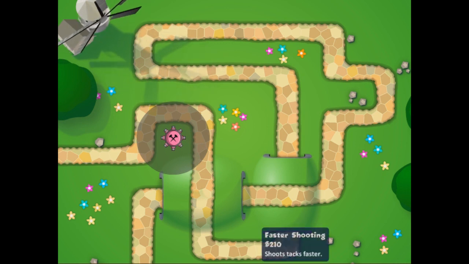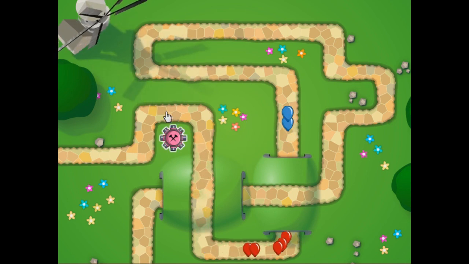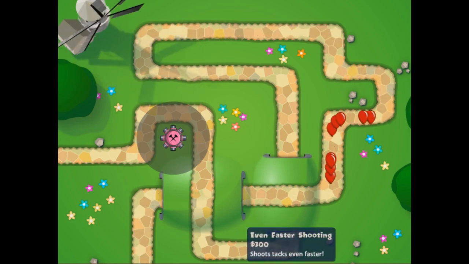But then once you get to faster shooting, it's like, alright, he shoots a little bit faster. If you got some blue balloons coming in here or something like that, he's going to be able to take down a pretty decent quantity of them. Definitely not a lot, but definitely a decent amount, and keep you chugging along with a couple Dart Monkeys in here to defend the rest of the balloons. But the key here, the key for sure, is definitely the even faster shooting.